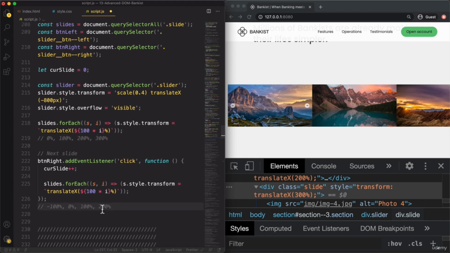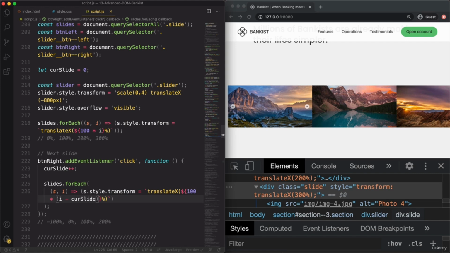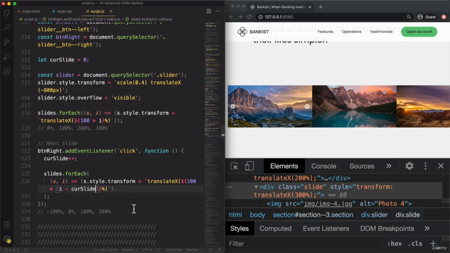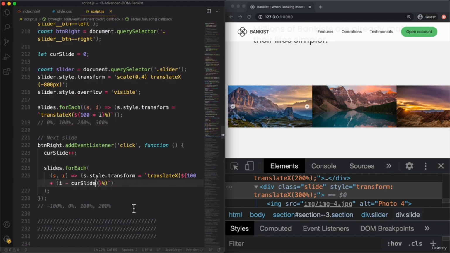So how do we do that? Well, we take the current index and then we subtract the current slide. So again, we will take this, so each slide that we're looping over, and then minus the current slide, so like this, and then this will give us exactly what we want. So again, let's say that the current slide is 1.